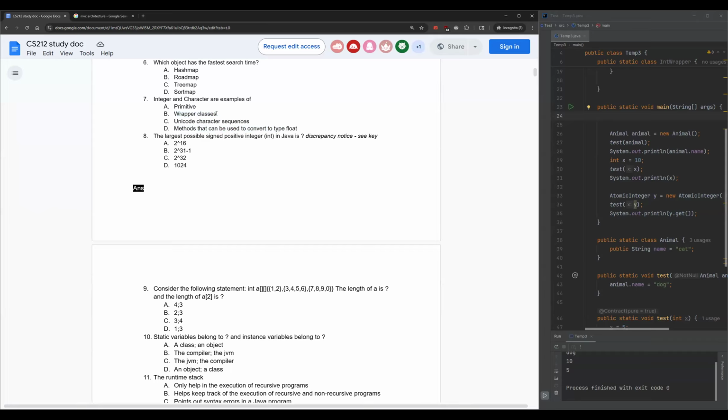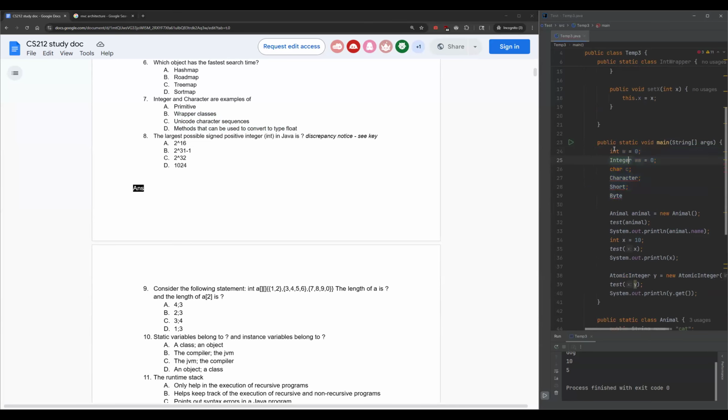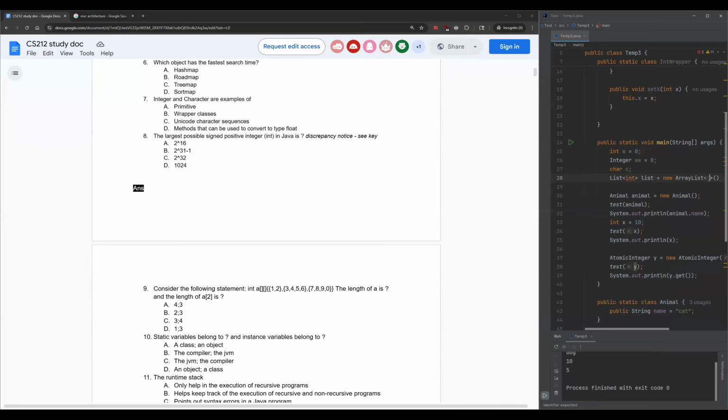Int and char are primitives. You know it's a primitive if it's lowercase. So int with a lowercase i, and capital I is the wrapper version. The reason you would use something like this is if you want a list of integers, you can't do this. It cannot be of type primitive.